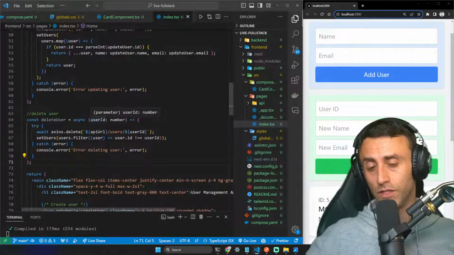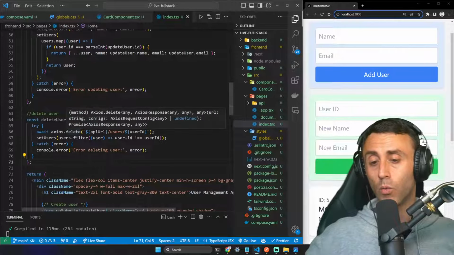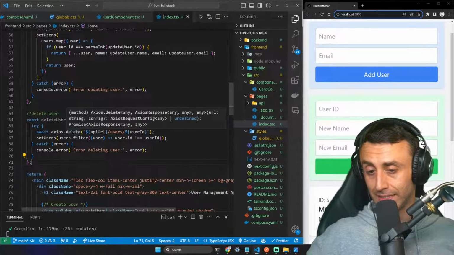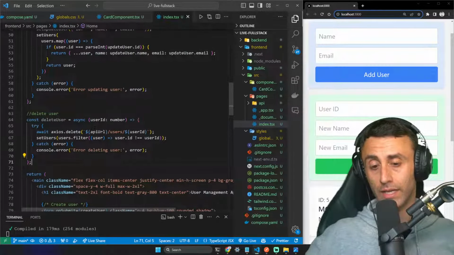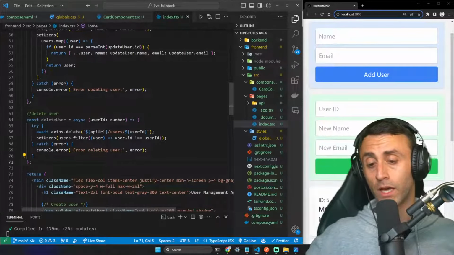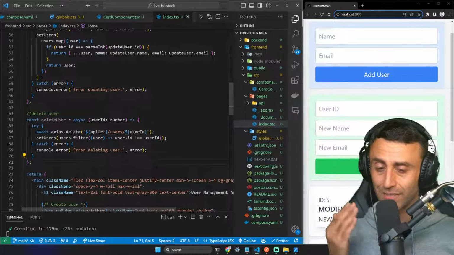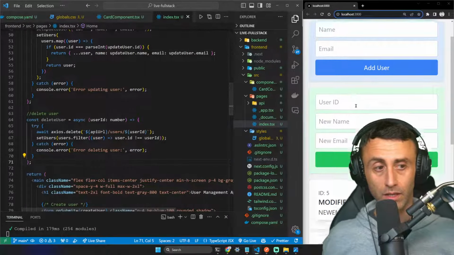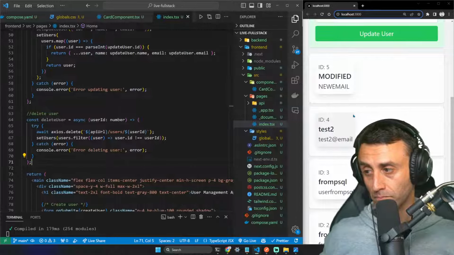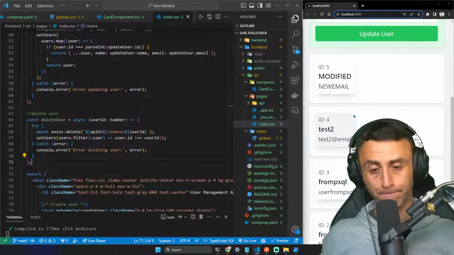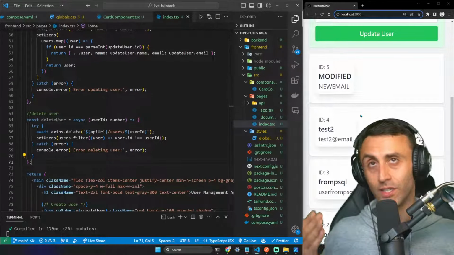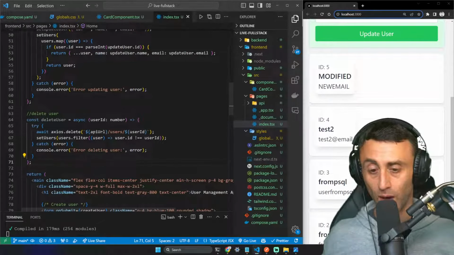We need the ID of the user to delete. We make an Axios delete HTTP request on the API URL /users/ID, and we set the new user. So basically, it's also deleted from the UI, not just from the database.